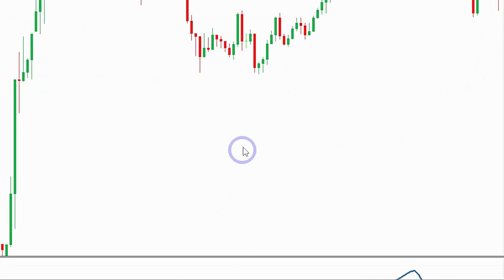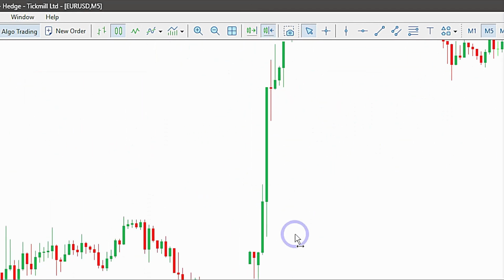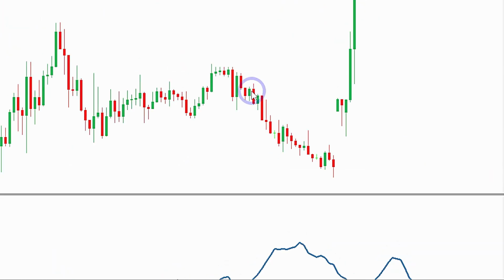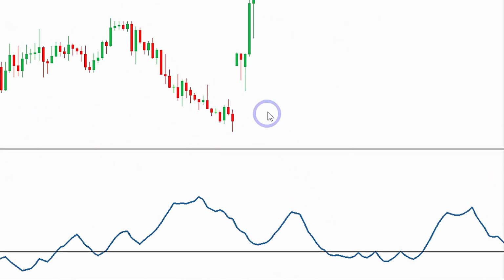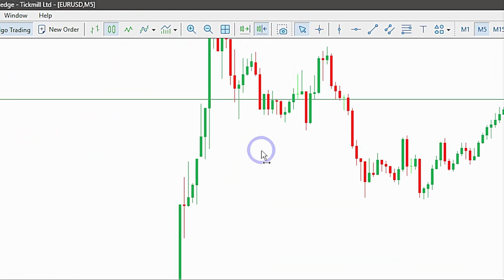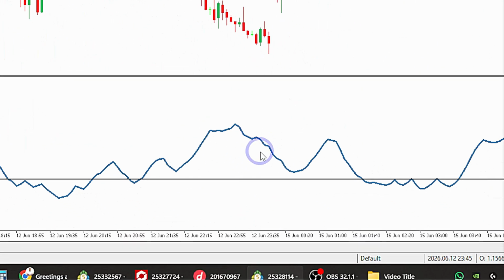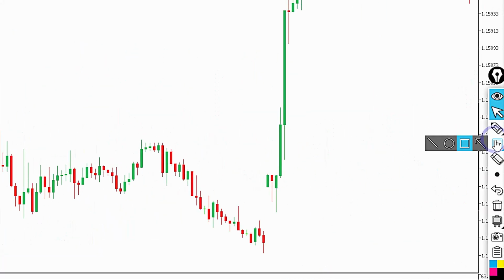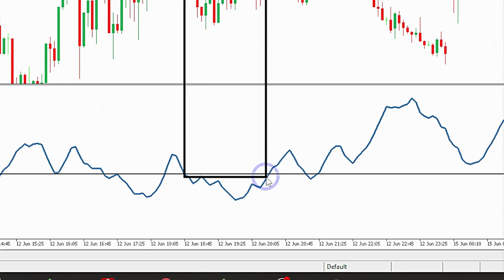Now if I drag this chart up, you're going to understand something here. You're going to see that we have the ADX above level 25 and the trend dropped very fast, and I think the market opened again, we see a gap, and look at how the market can skyrocket in one direction. Because why? ADX is already above 25 and the market moved significantly.